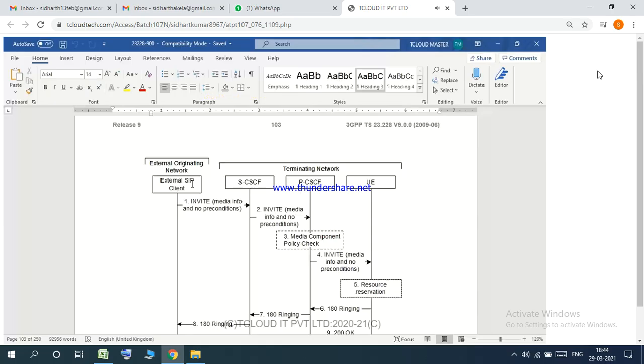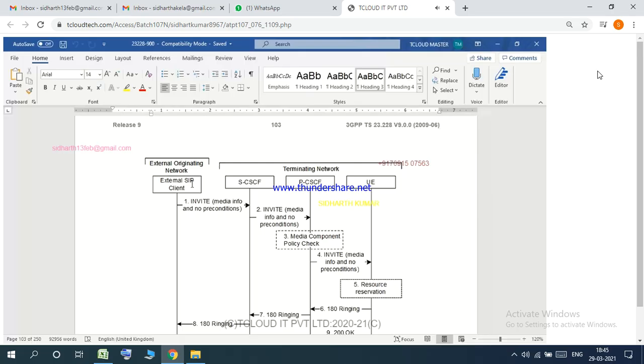If one of the BSNL SIP customers decides to make a call to a Reliance Jio user, the from address will be the BSNL SIP client. The to address will be the Reliance Jio user's SIP URI, or it could be the IMPU, IMS public user ID, which of course should be decoded to find out that this guy belongs to the Reliance Jio network.